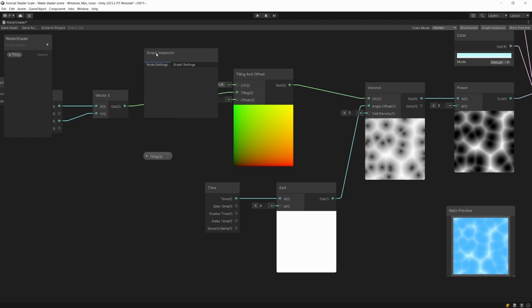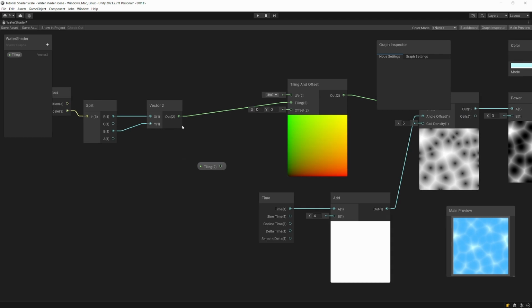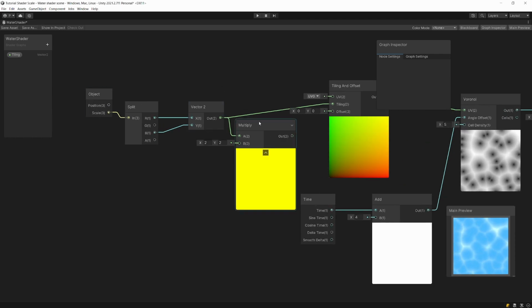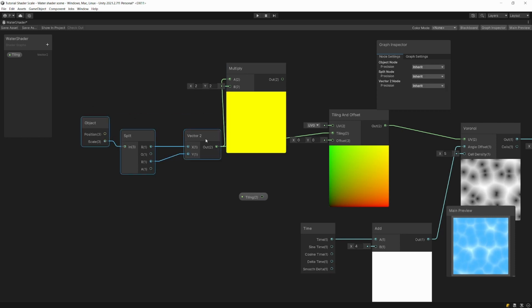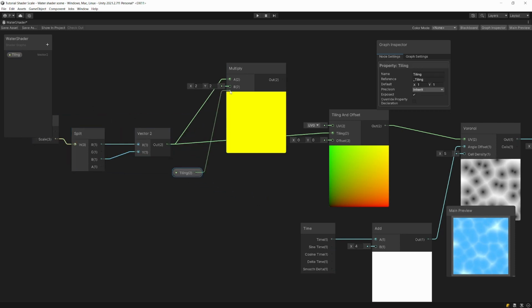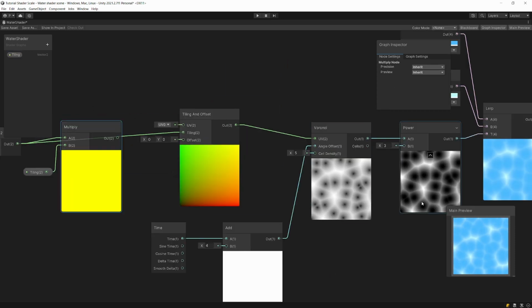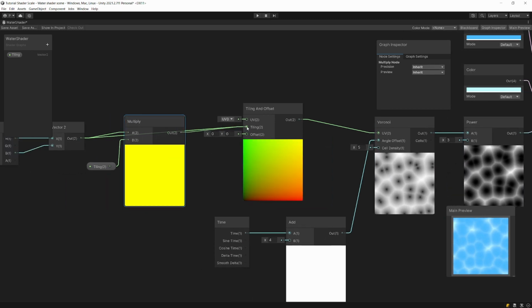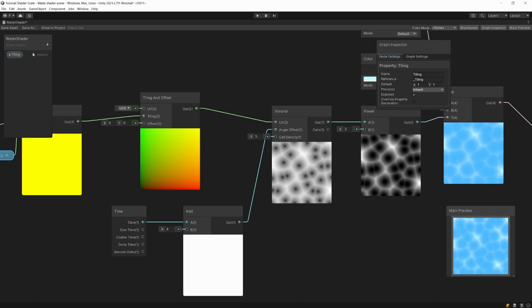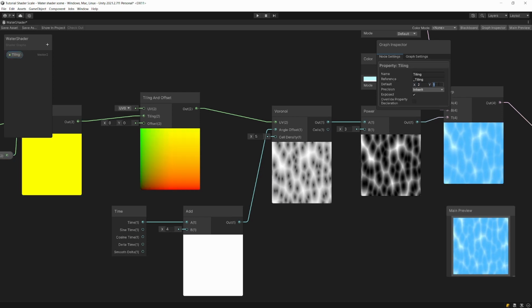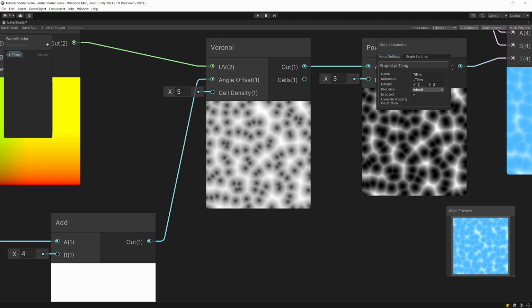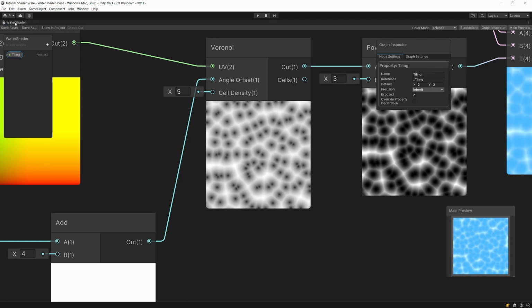And what we can do is multiply the output of our scale by this value of the tiling that we want to set by default, because maybe we want the output of the Voronoi to be smaller, so we want to set it as the tiling of our UV. So if I now set the tiling to be 2 and 2, as you can see, we have made our Voronoi pattern smaller. So this is what you might want to do, and I'm going to save this shader.